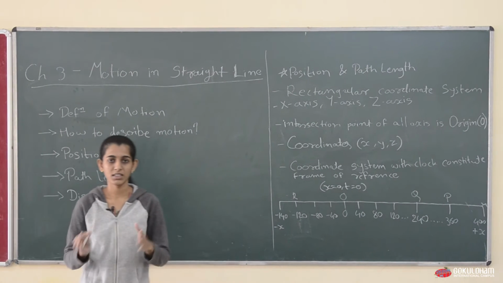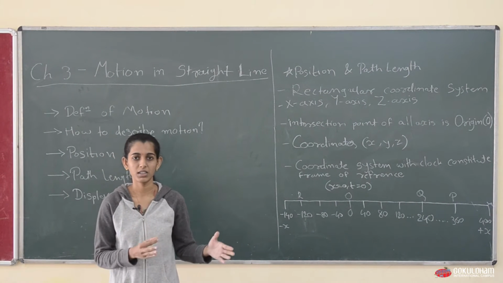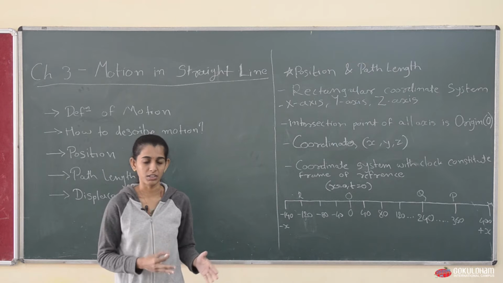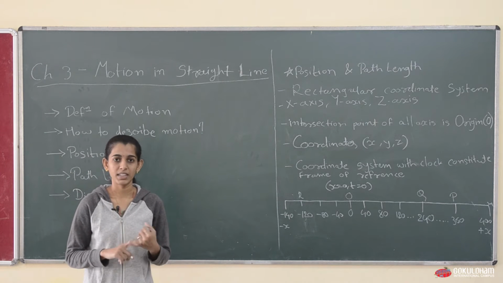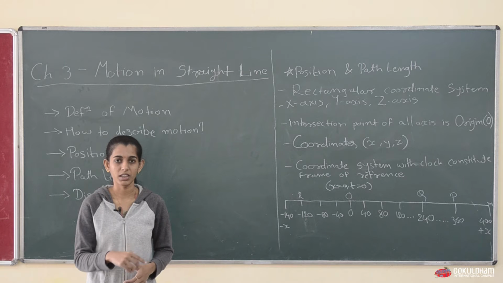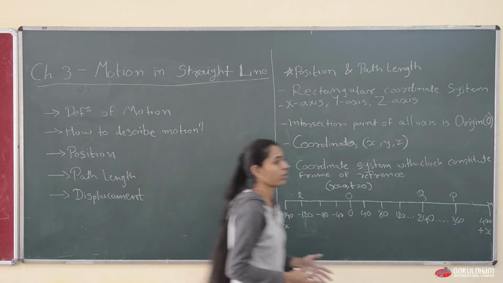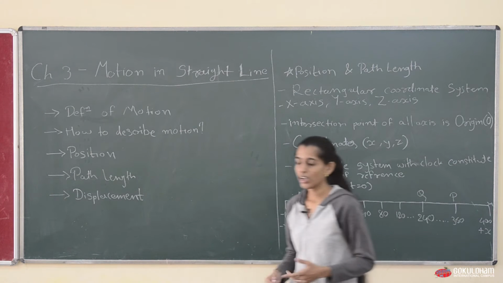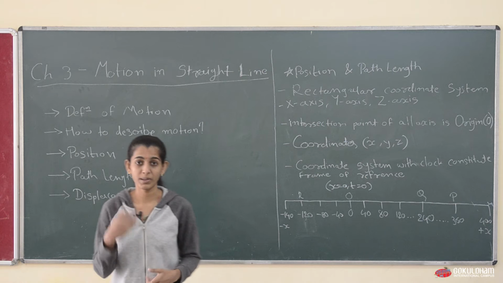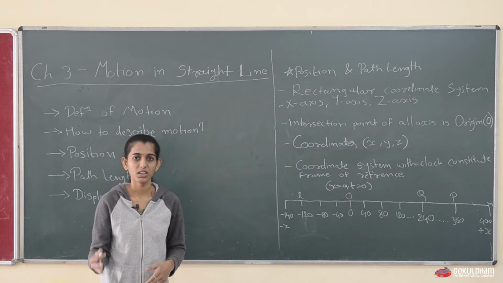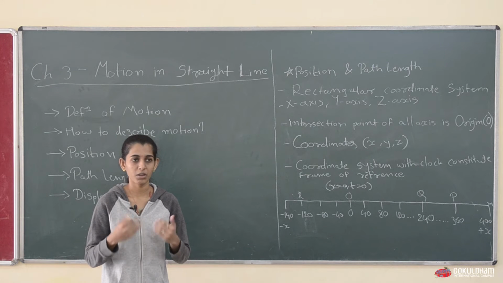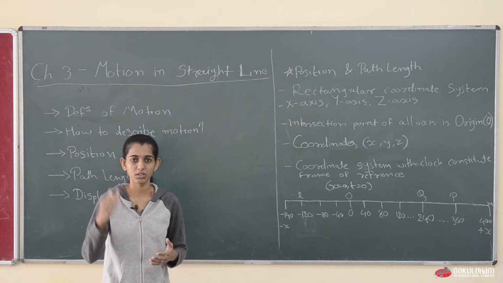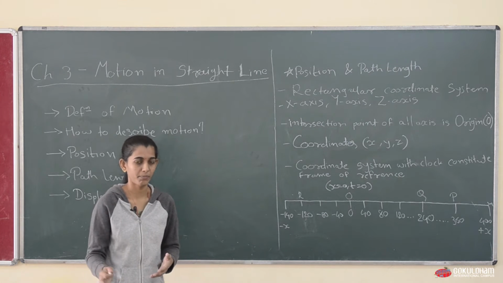Means an object changes its position from start to end and takes a time interval. For example, when we run, or when we are riding a bicycle, or when we are walking, right now I am also walking, so you can say that I am in motion. Another example is the flow of blood in our arteries and veins. So the flow of blood is also a motion. And another example is the flow of air from into our lungs to out of our lungs. So the flow of air is also a motion.